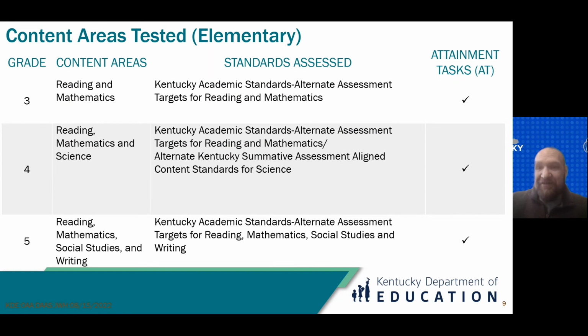Now, slide 10 focuses on the content areas that will be addressed at the elementary level. One thing to note is that many schools have a different grade configuration, so your school may not be a 3 through 5 grade span. It may be a 3 through 6 or a 3 through 4. The 3 through 5 grade span is used at the state level, as that is how district accountability is represented for elementary.